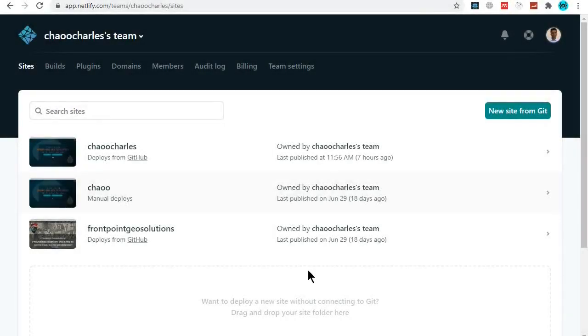In this section, I want to show you how you can deploy your portfolio website for free on Netlify. There are two main ways that you can do this. One is by using Git, and the other one is through drag and drop of your site folder. Using Git is recommended if you are making many future changes, and that is so because all you need to do is to make your changes locally and then push your changes to maybe a GitHub repo which is connected to your Netlify, and then Netlify just auto deploys each time there is a change in that particular branch.